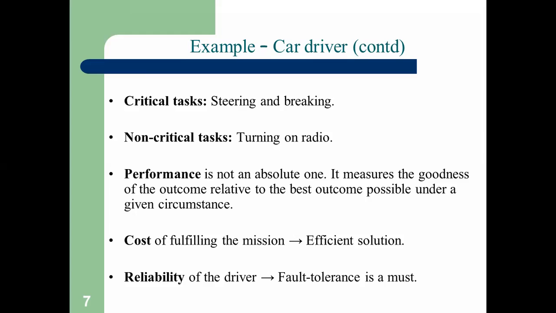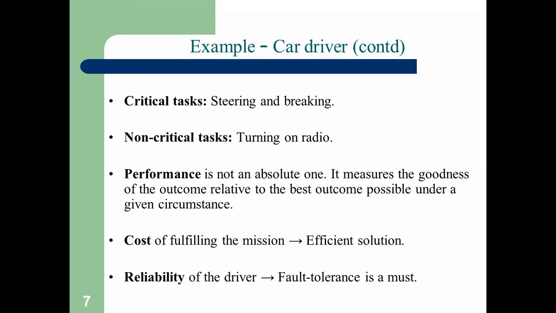Performance is not an absolute one. It measures the goodness of the outcome relative to the best outcome possible under a given circumstance. So the performance is not an absolute one, because we are still designing and equipping with high technology. Sometimes due to signal failure or overloading on the internet, some problem may come, and again we will come back to the natural tools, the natural sensors.